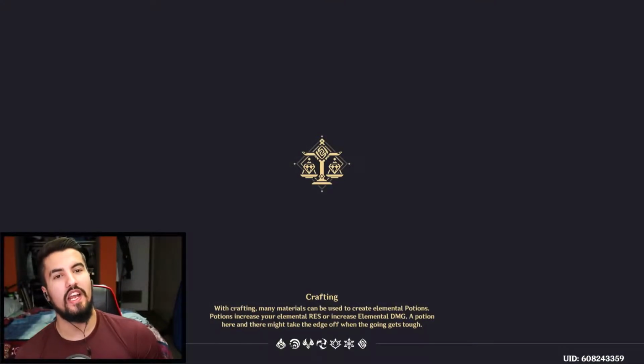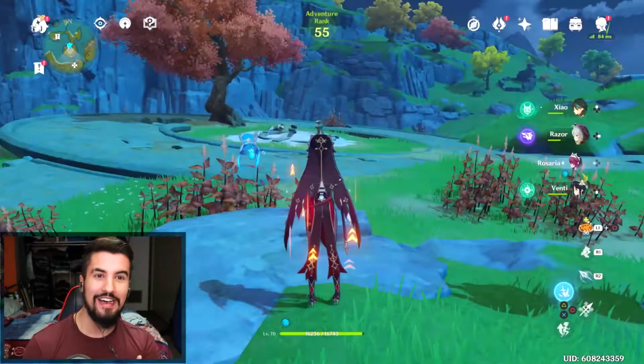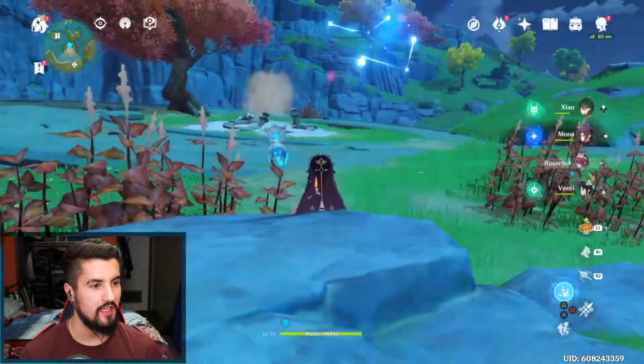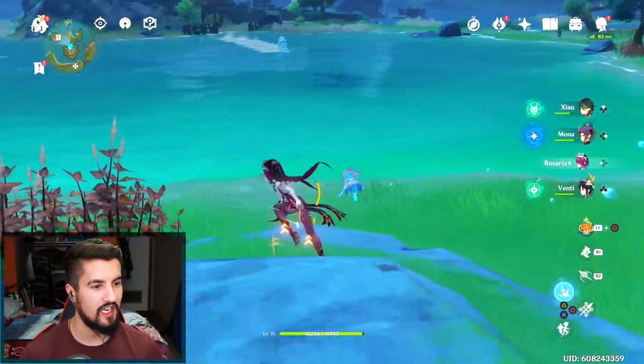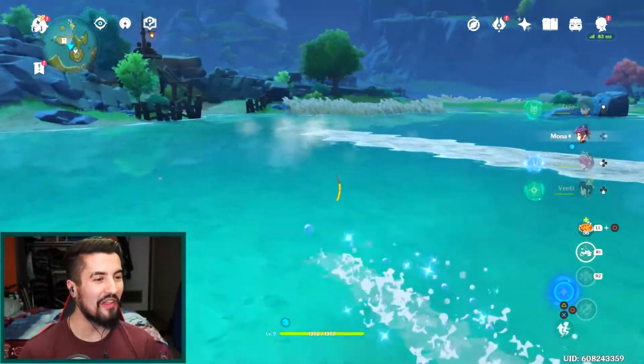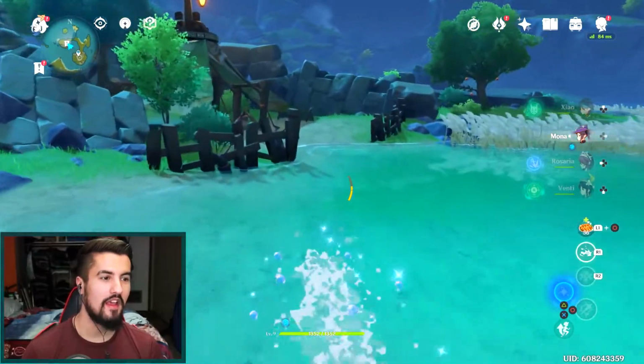I want to show you guys why Mona is good, where you can just go right across the water. Equip our girl Mona, who I don't have leveled. Don't look at me. She's a 5-star, I know. I just haven't done it yet. I know, she's great. Anyways, boom! All the way across the pond. Super fast. Bang. And we're here.